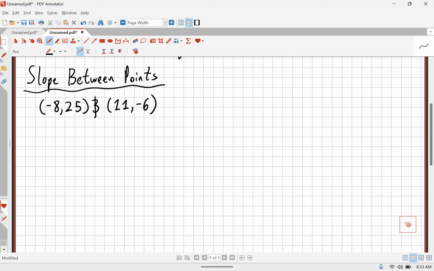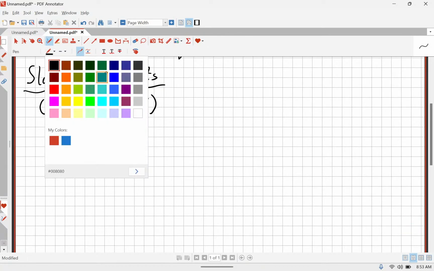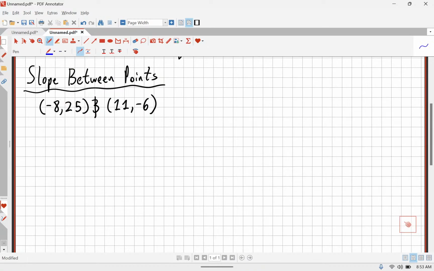If I asked you to graph that and then count the change in y over change in x, how many of you would be mad at me? Yeah, you should be. That's a terrible thing to graph. Something that goes 25 up, 8 to the left, down 6, right 11. No thanks. So there's an easier way to do this. Do you guys want to see the way that I do it first, or you want to see the way they do it in high school? You want to see the high school way?